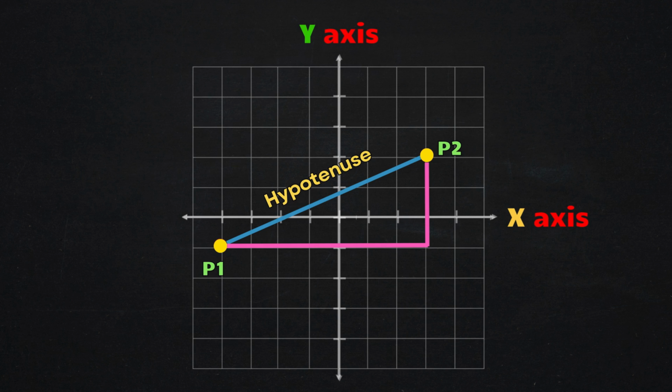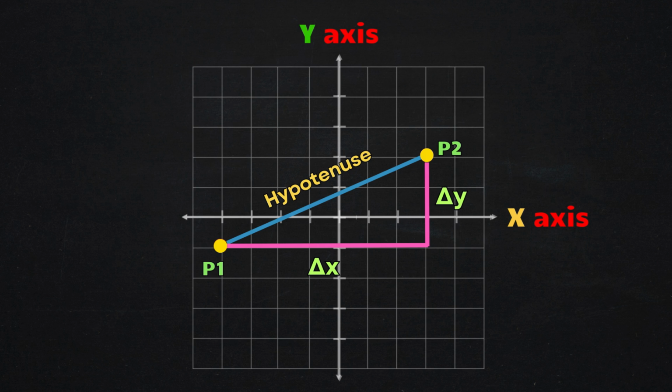These two sides represent the change in the x and y values as we move from one point to the other. The horizontal side is the change in x, and the vertical side is the change in y. Now, saying change in x and change in y repeatedly can be cumbersome. That's why in mathematics, we use the Greek letter delta to represent the change. So instead of saying change in x, we say delta x, and change in y becomes delta y. Now let's see how we calculate delta x and delta y.